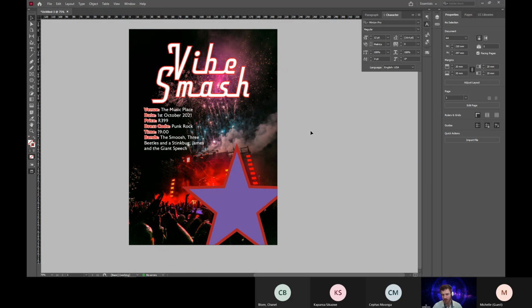So create your master pages, create your paragraph styles and your character styles. Because that way, once your documents start getting much bigger, you can make those changes with ease. You don't have to go and change each little piece individually. So that's what InDesign is really all about.